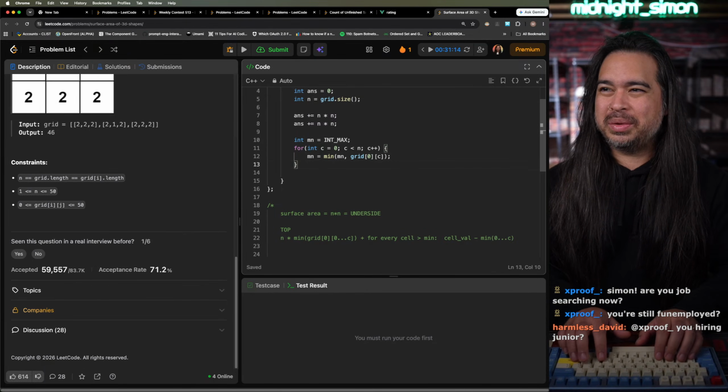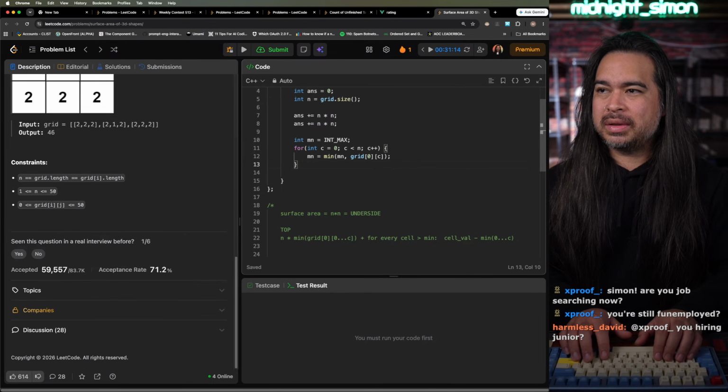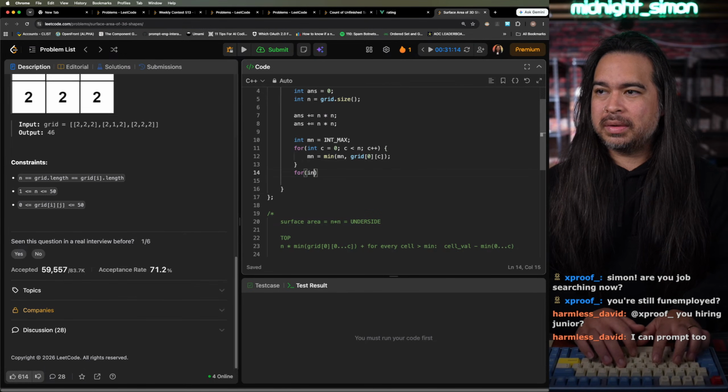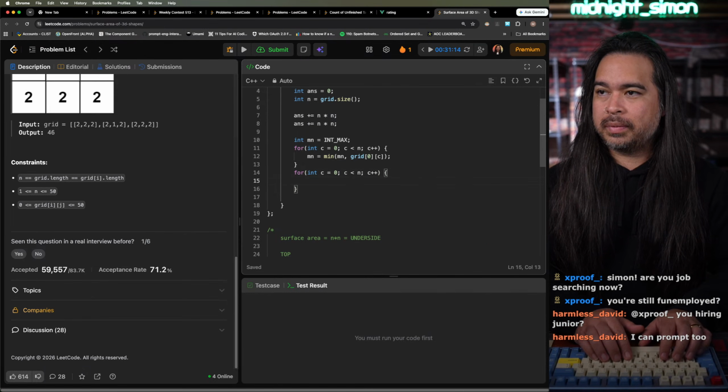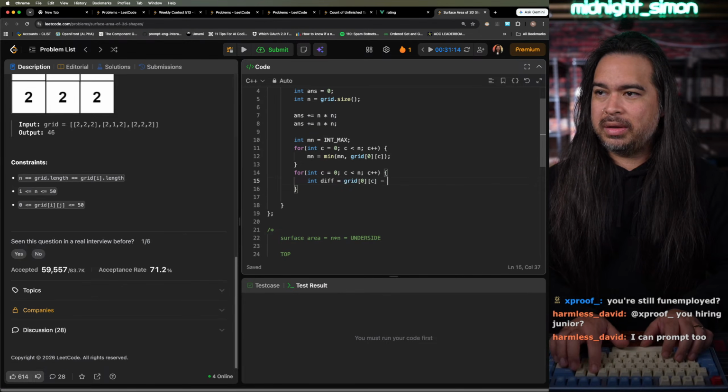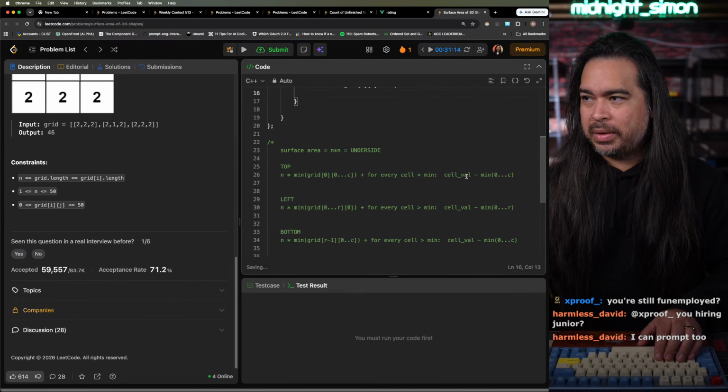I guess we gotta do that 2 times. So it's gonna be grid 0c minus the minimum. And then we have to add what?